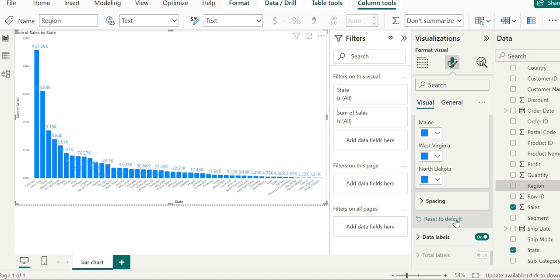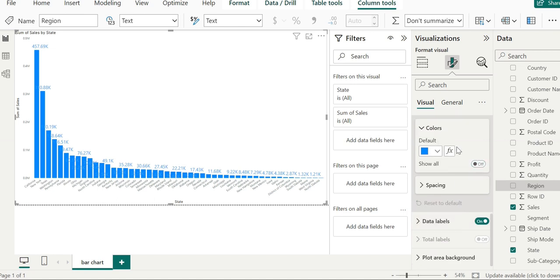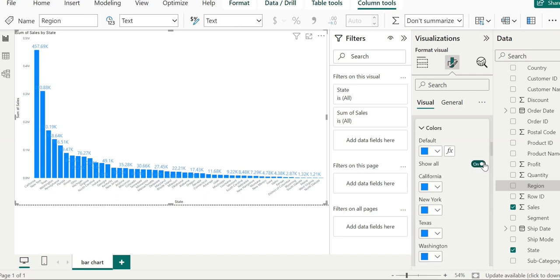If I click here, reset to default, I will again come back here. So I will again turn on this slider, and now we will click on the formula box fx and a new pane will open up there.